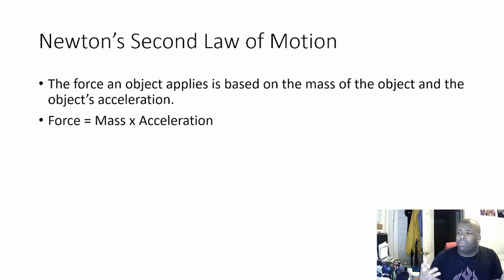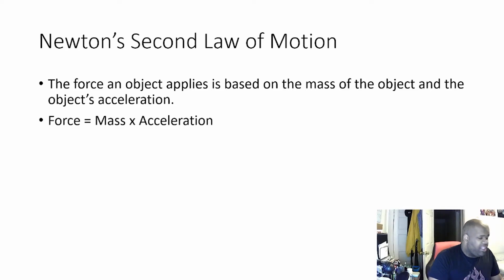You can actually use a mathematical formula to calculate the force of an object. I'm not making you guys calculate anything like that today. Just know that you can do it. That formula is force is equal to the mass times the acceleration. F equals ma is like a shortened version of it, but I didn't write that here. Just know it is the mass of an object times the acceleration of an object that determines the object's force.